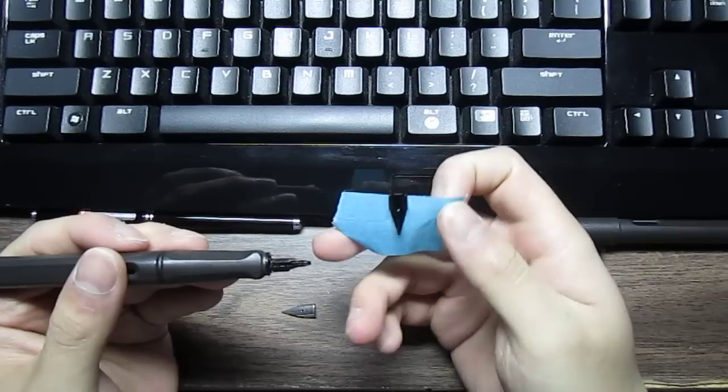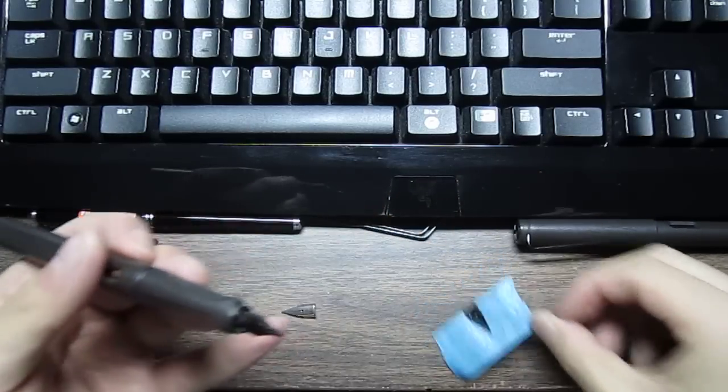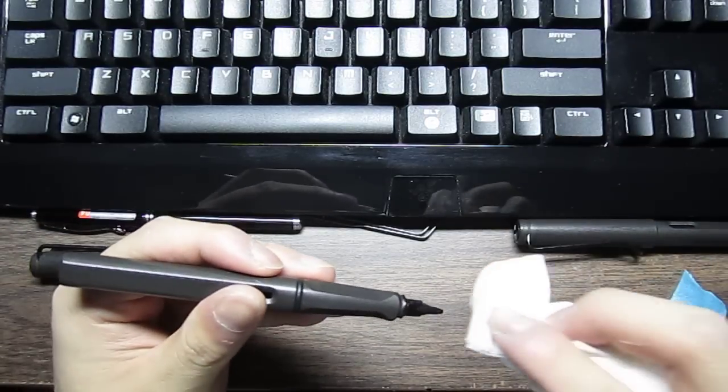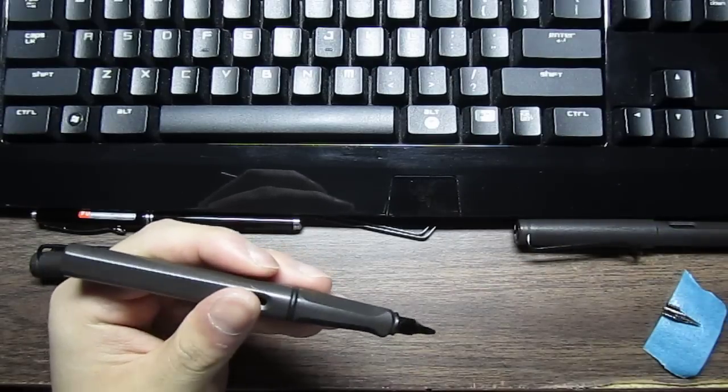You see here, the nib is stuck on there, and you could just replace it with another nib. Whoops, stuck my tape. It's probably not the best idea to use a linty tissue on there, but that's not a big deal. I want to just clean it a little bit.